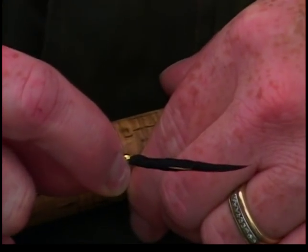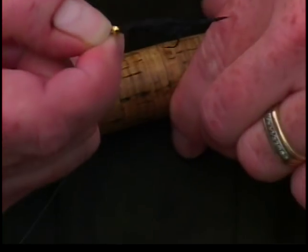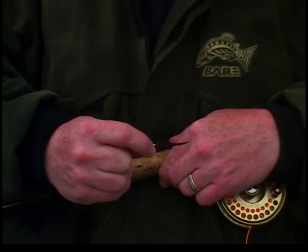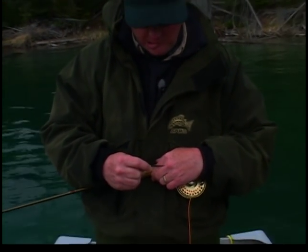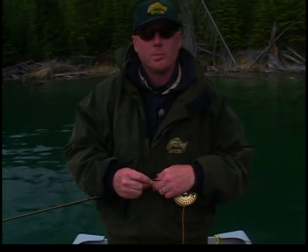This is a dazzle leech, and it's basically dubbing for a tail, and then long strand mohair style dubbing in a dubbing loop, and then brushed and combed to shape.